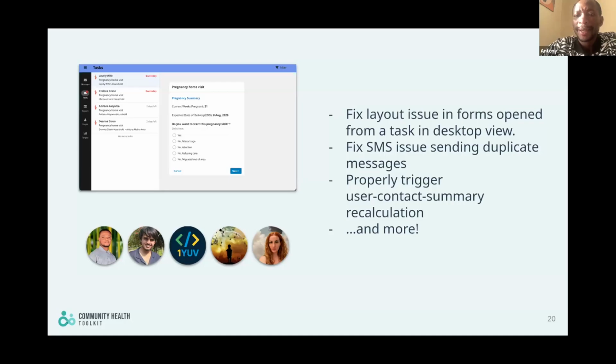Which CHT version are you on? 5.2.1, I think. Okay. I think it should be 5.1 because we're expecting 5.2 to come out soon, right? Yeah, 5.1.2. Okay, thanks.